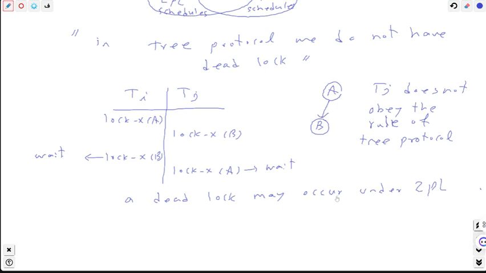So in tree protocol, deadlock does not occur. This is a good point for tree protocol.